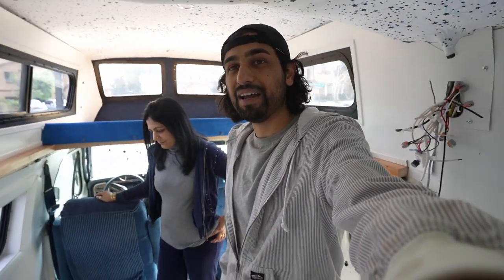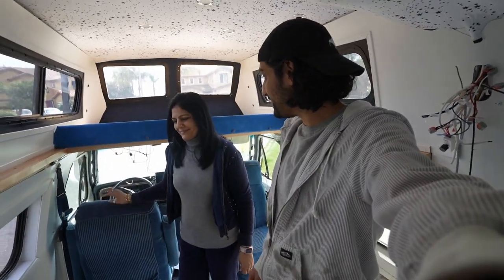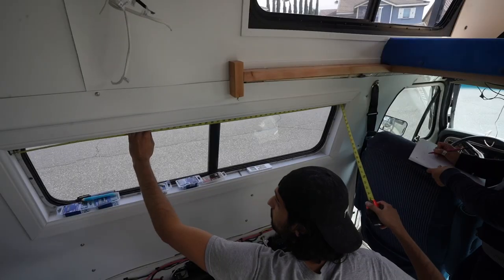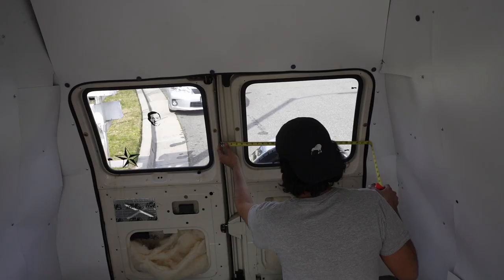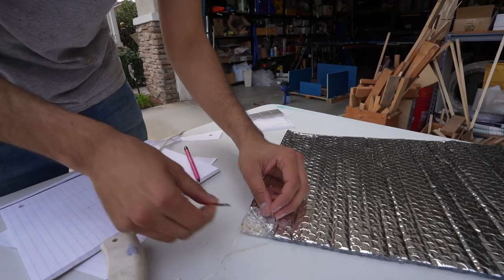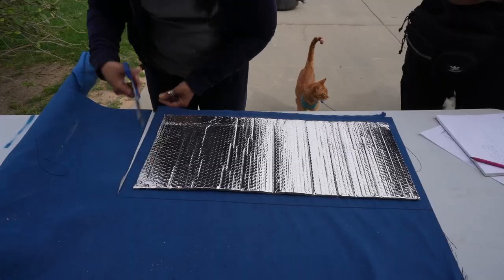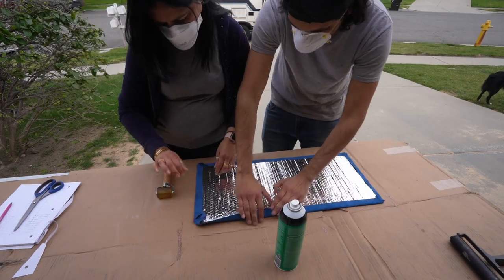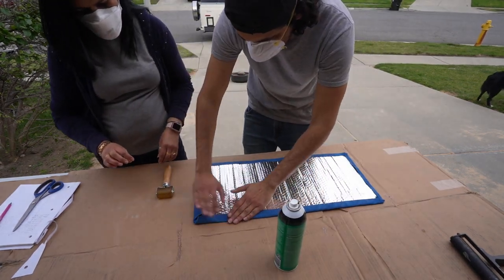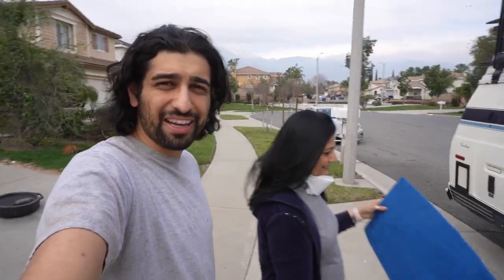While the paint is drying, Sonia is taking care of some business but my mom is here to help with the van, so we're gonna work on some window covers. First we took measurements of all of the windows. Then we cut out the Reflectix using the measurements. We peeled the Reflectix apart and inserted magnets and used hot glue to seal everything back together. We cut the fabric and used the glue to stick the fabric to the Reflectix. We used a roller to make sure everything sticks nicely. We made this first one together.